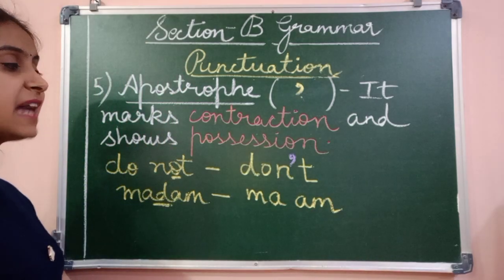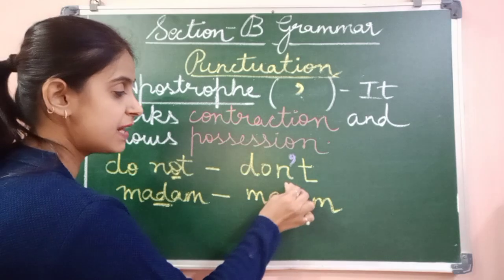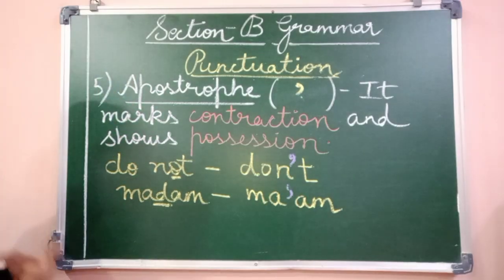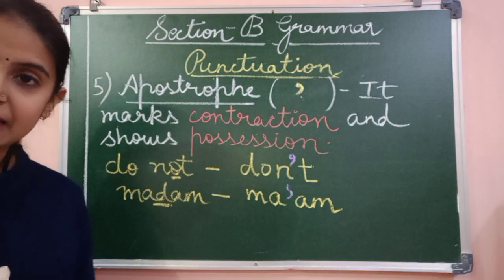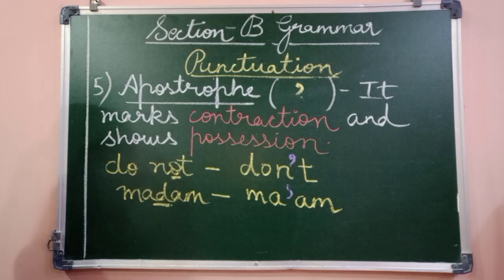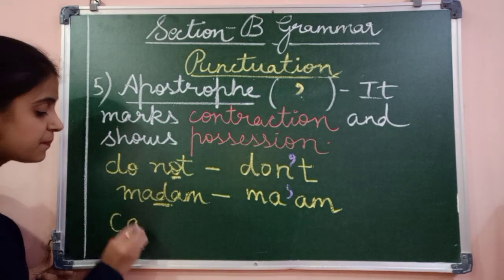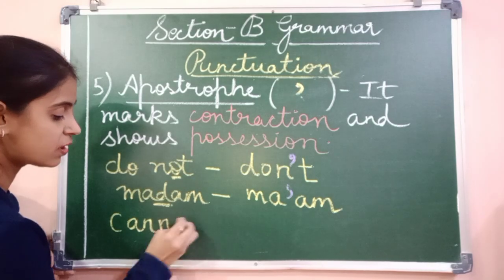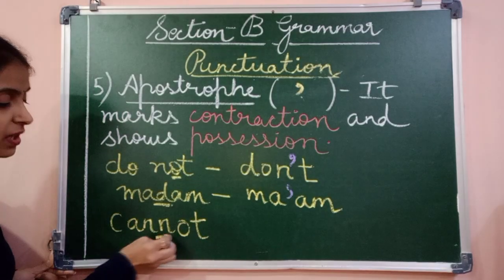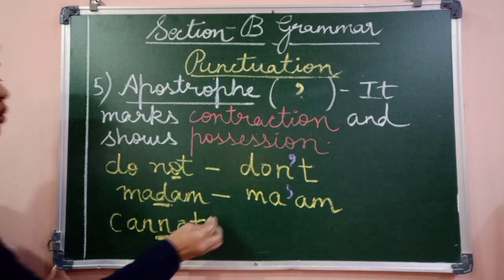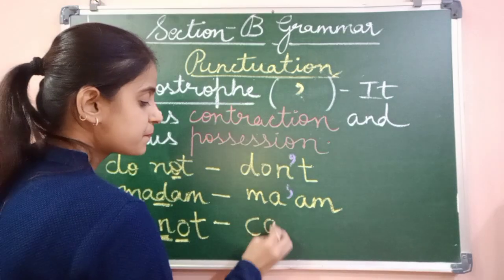So instead of that D, we will put an apostrophe. So the apostrophe is used to show contraction. Now I'll give you an example of how we can miss 2 letters. For example, I write the word cannot. Okay, here we will omit this N and this O. So what does it become?